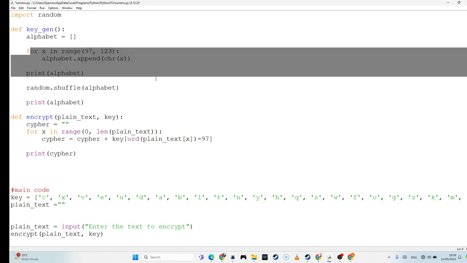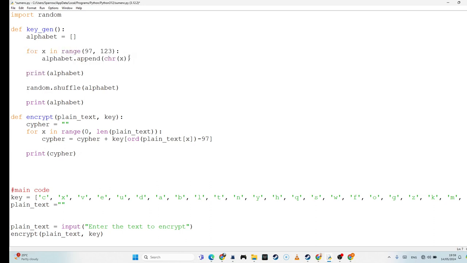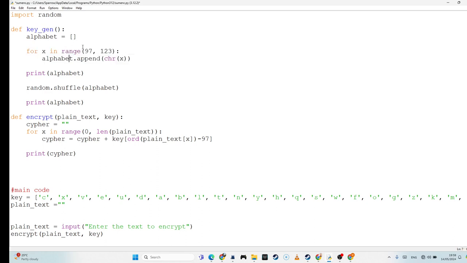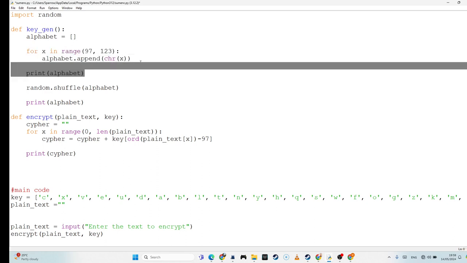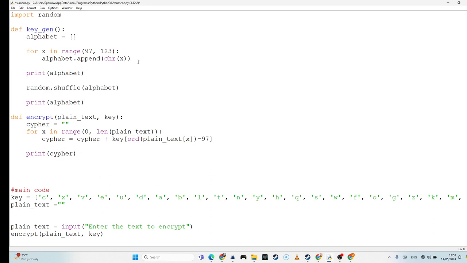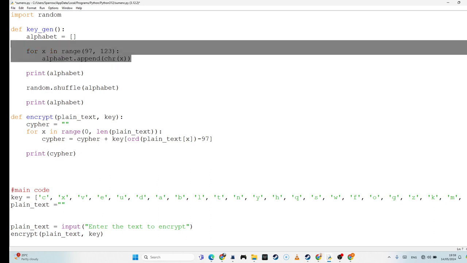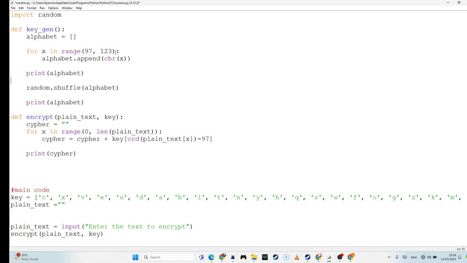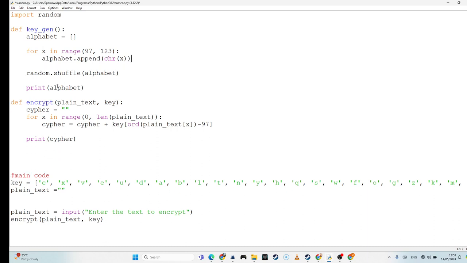So I'm going to make the alphabet. Now, that itself could be its own function, to be fair. But okay, for now, let's just have that in there. Okay, so I'm going to regenerate the alphabet every time. Not good. There's no point in doing that. I only really need to do that once. But fine, I'm going to regenerate the alphabet. Now, I don't need to print it, so I can get rid of that. And then I'm going to shuffle it. And then I'm going to print it out again.